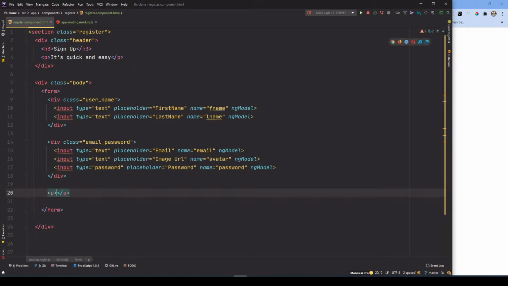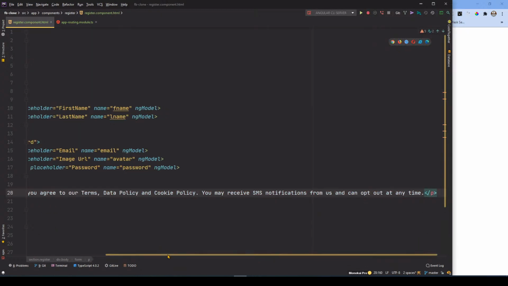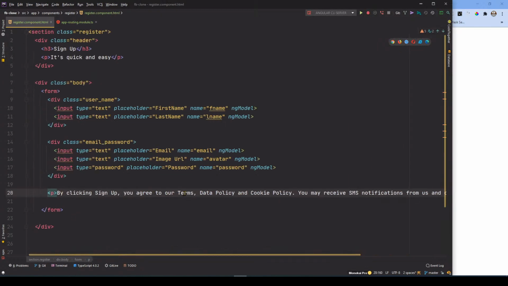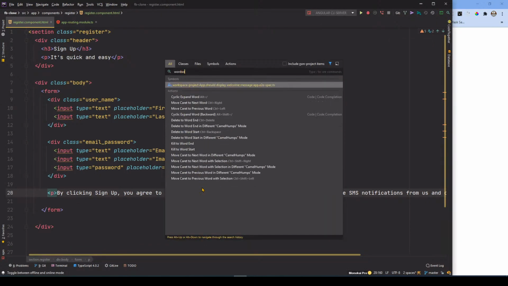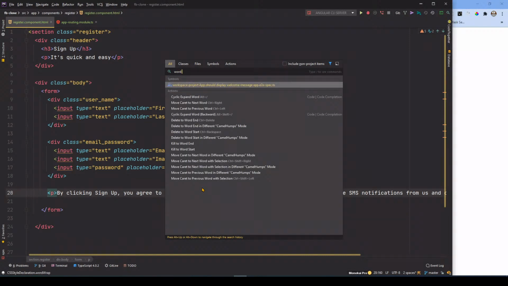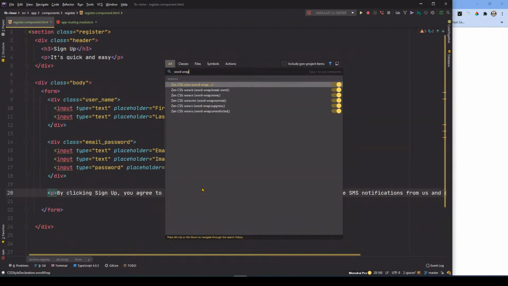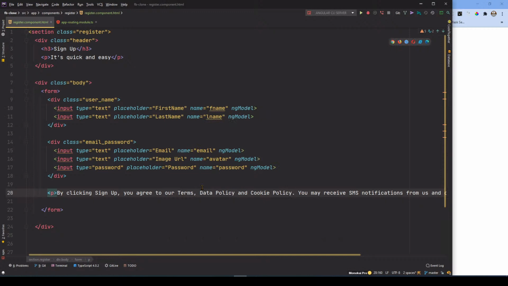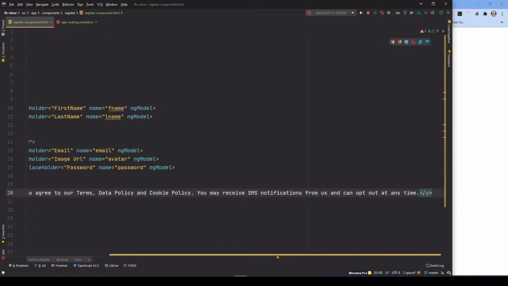And I'll have a disclaimer here that says by clicking sign up you agree to our terms and conditions. How do you word wrap here? I don't know. Let's leave it as it is.